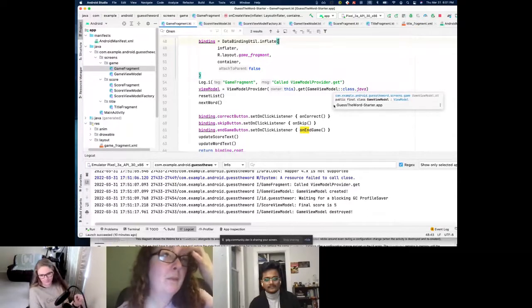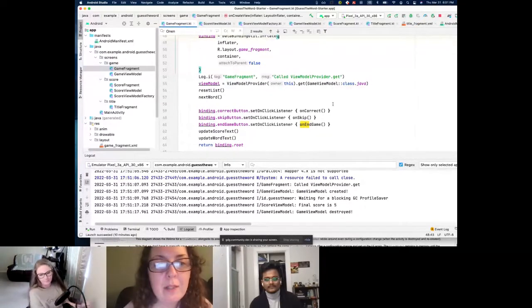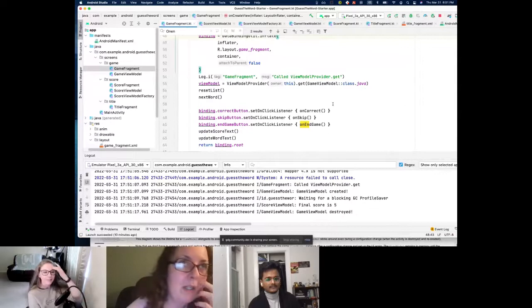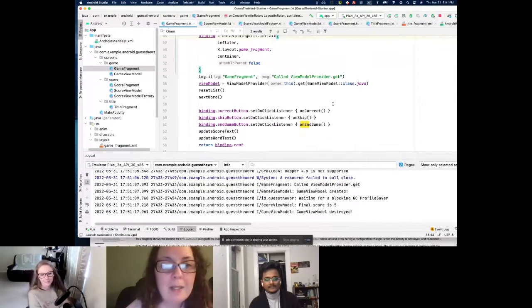I'm relatively new to Android. I did a Google Code Lab in the Google Basics for Android course, and they talked about a shared view model, and they had a code lab with a shared view model.